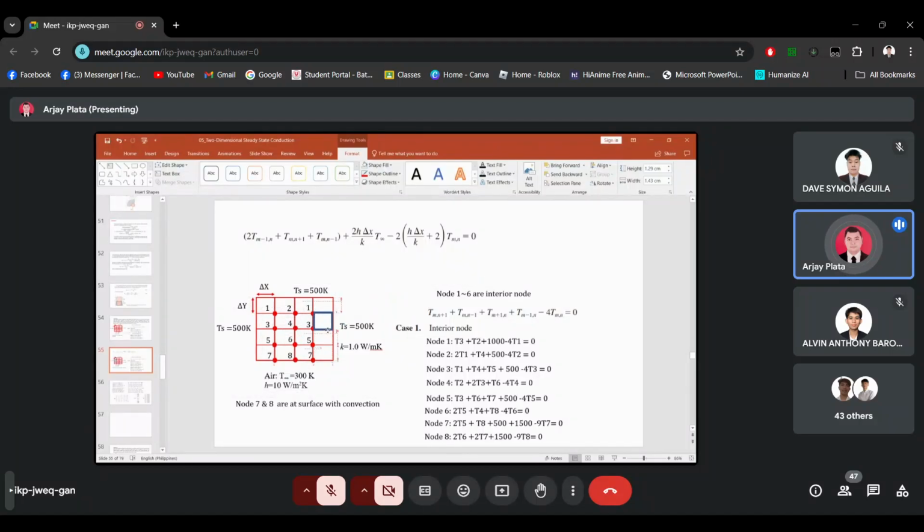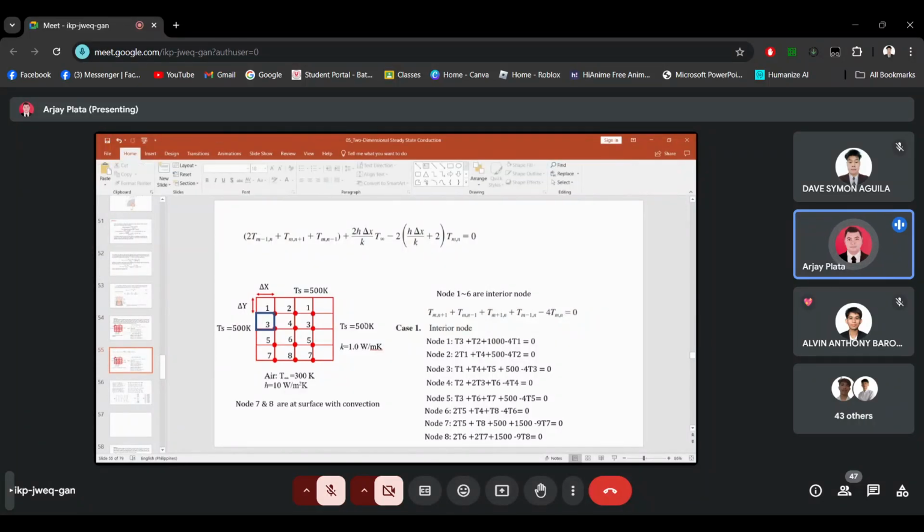Yeah, we will not consider 500 here, because there is still another node here, you mean? So yeah, we will only consider this side, 500 on this side only, on the left side. So we will not consider the right side.